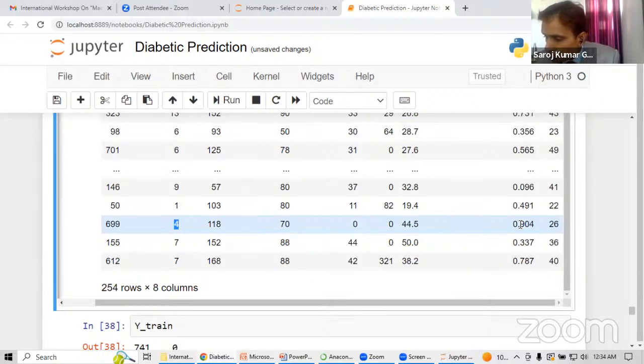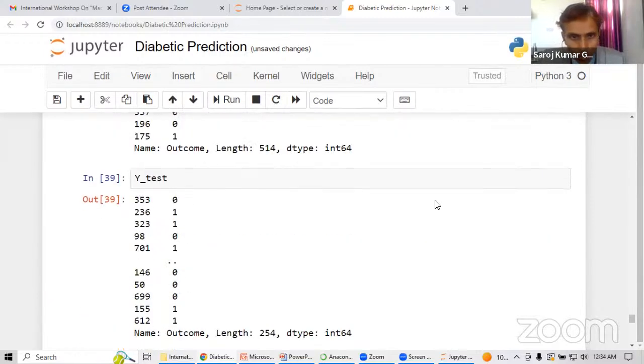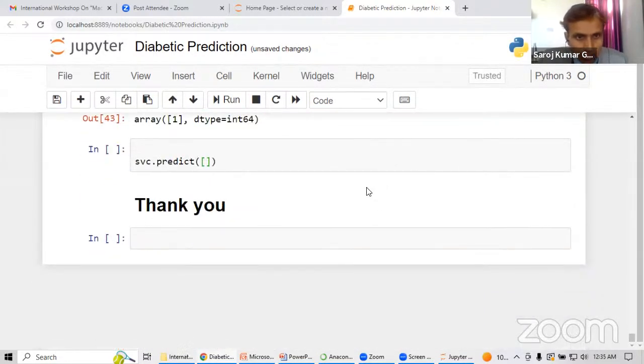So this is 1, 2, 3, 4, 5, 6, 7, 8. So 8 values I have taken. Let us see what the output comes for this.